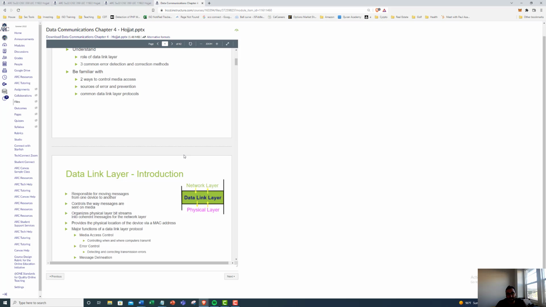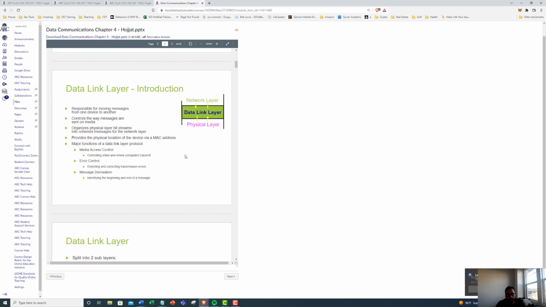It can alter some of that data. So going from point A to point B needs to check if any of that data has been altered. So it does have an error detection functionality in the data link layer.